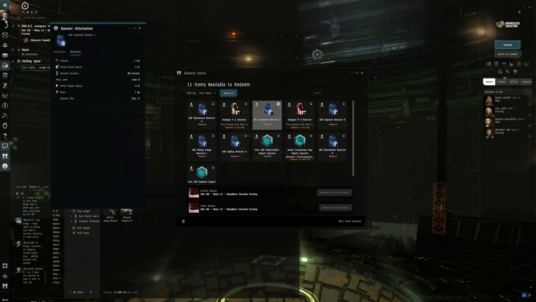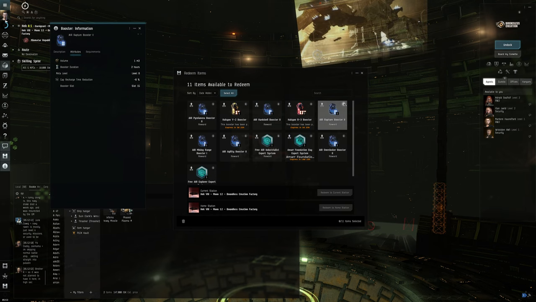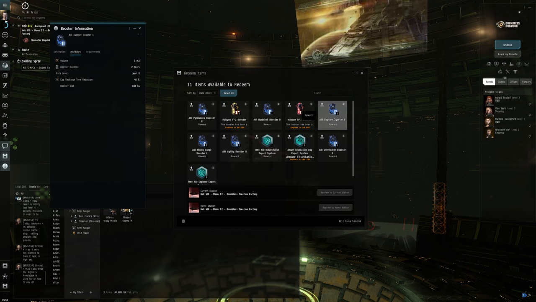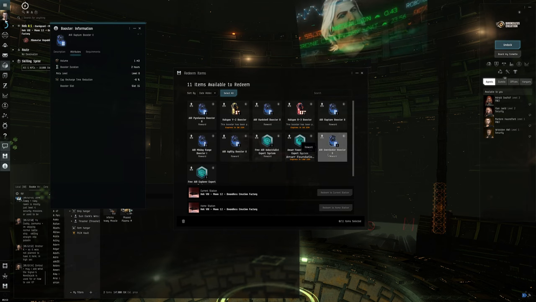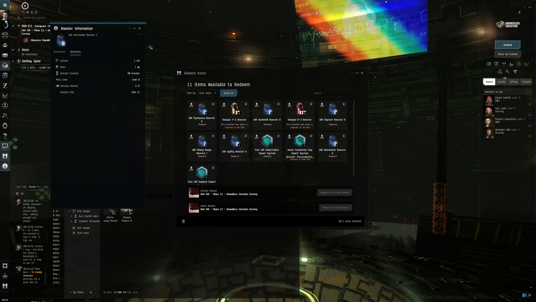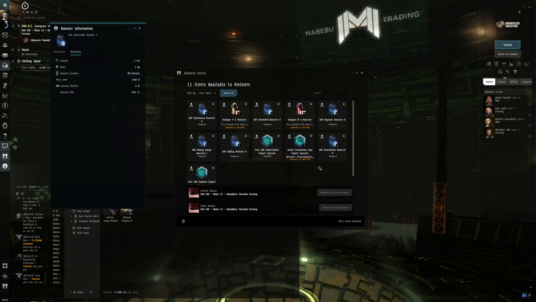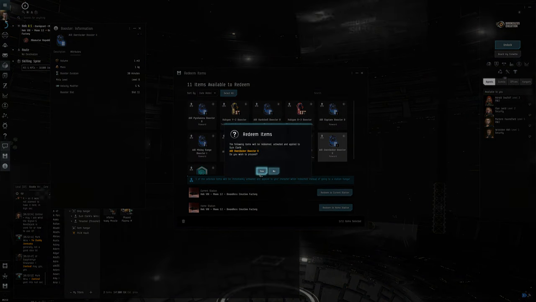What else do we have here? Shield booster. We're not running one of those. Recharge time reduction. That's useful. 2 hours. Running range booster, agility booster, overclocker booster, velocity modifier. Okay. Well, actually, we'll go ahead and, yeah, I'll go ahead and use this guy.